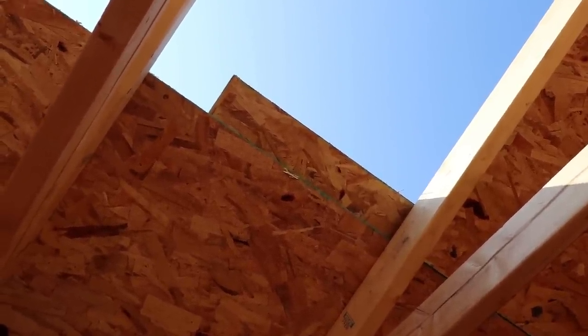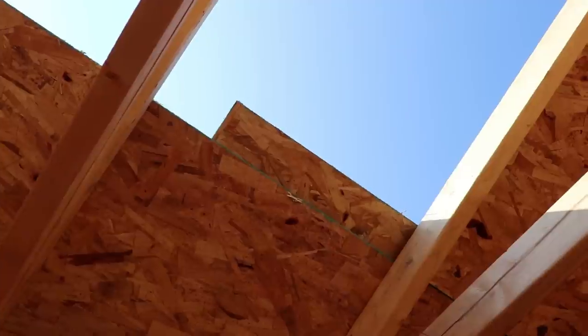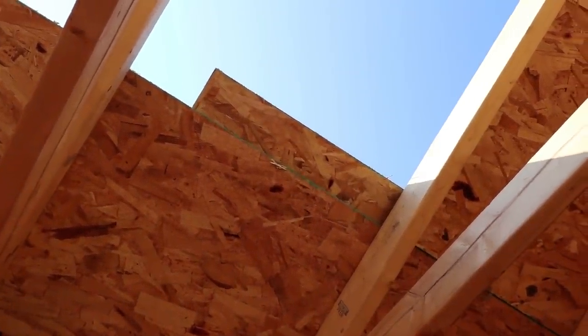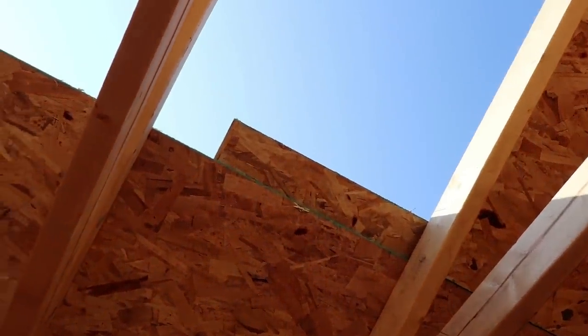Like if you have a porch or something you're doing, it was going to take you an hour to plywood the whole thing, and you don't have any plywood clips, by the time you went to the store, got plywood clips and came back, you could plywood the whole thing and just use the blocks and space it.